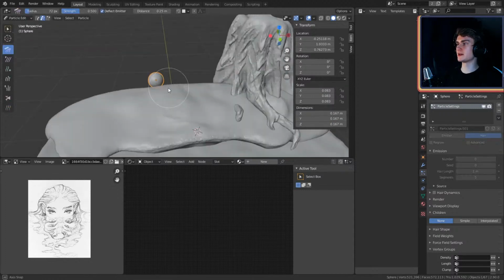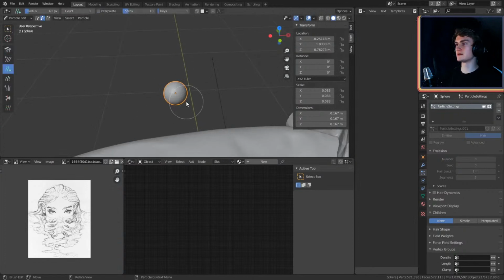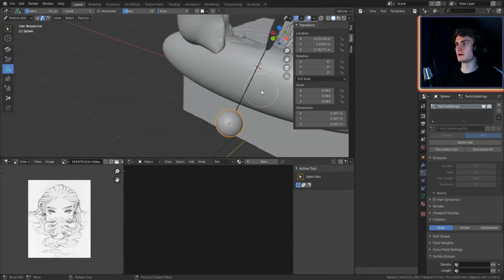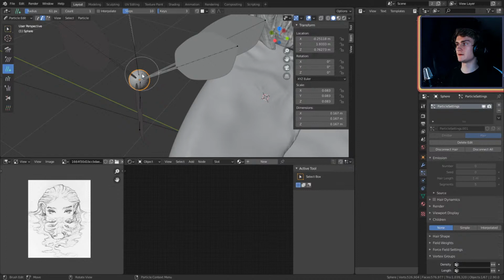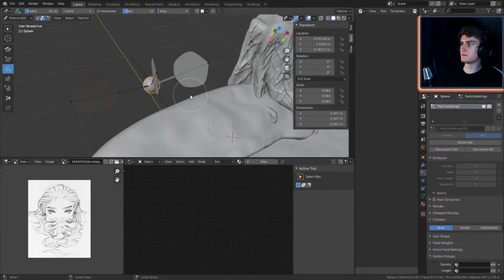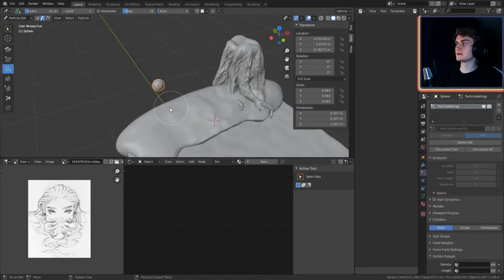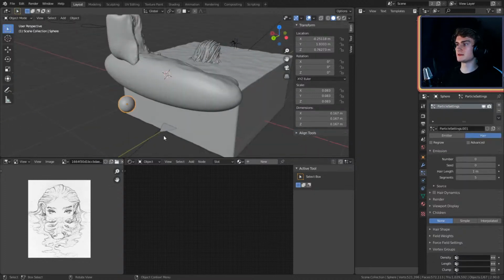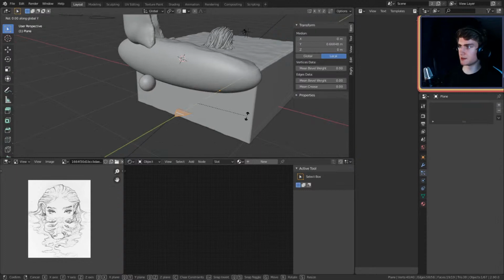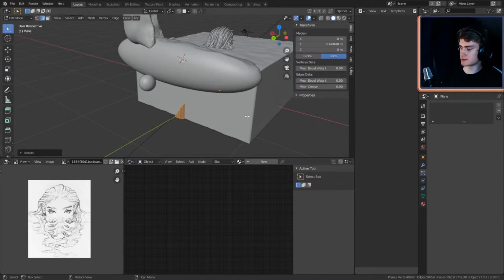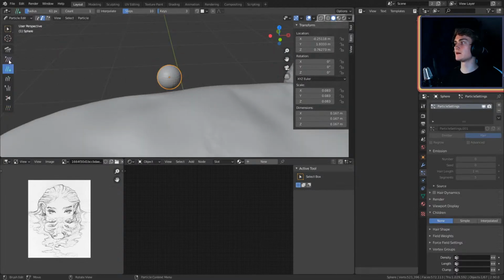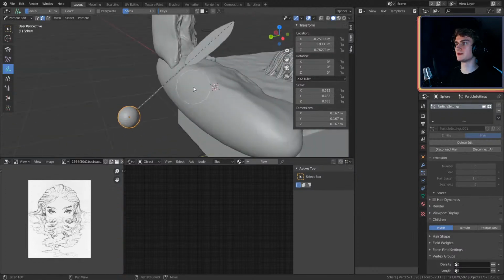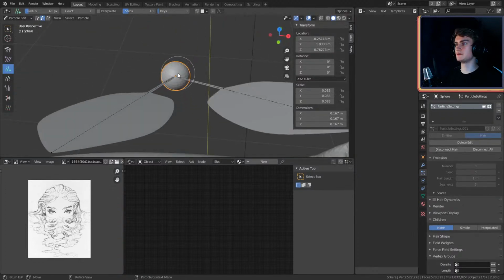So we go to particle edit and we can add hair. They are pointed in the wrong direction right now. Let's see if that's for every one of those. Yeah, so what we can do is go back to object mode and then select this leaf and just rotate it on the y-axis. And now if we do it again, go to particle edit, go and add it. Now they have the correct direction. So we're just gonna add a few of those like that.